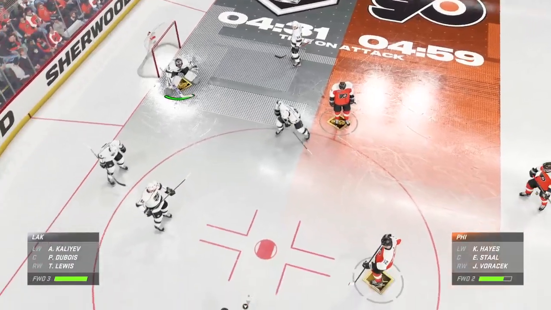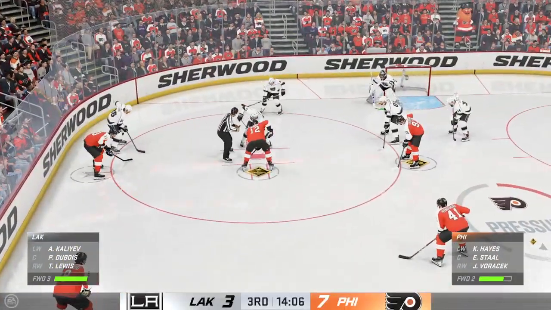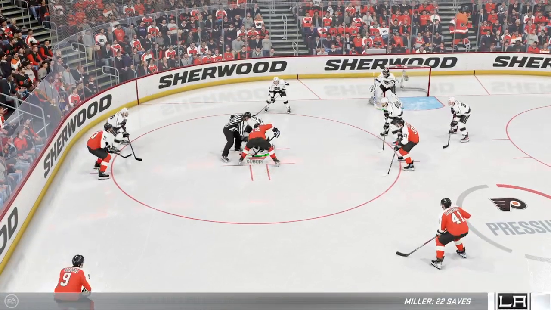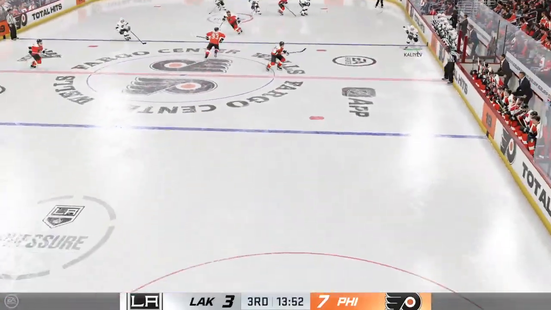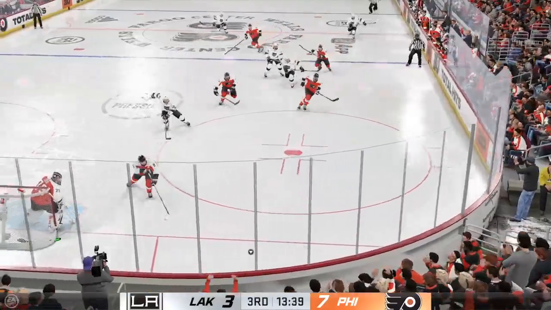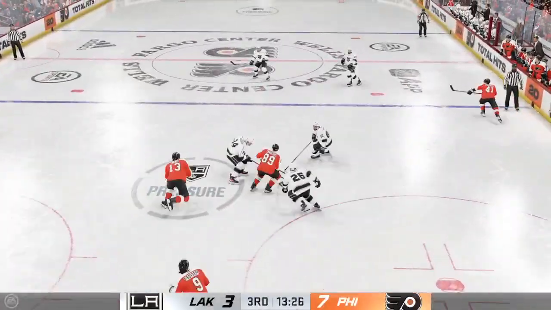Philadelphia's been way more active here tonight on the ice, and they have certainly capitalized on their opportunities and continue to lead in the third. LA's won the defensive zone draw. Puck scooped up by Gavrikov. Sends it deep inside the offensive zone. And somehow he hangs on.